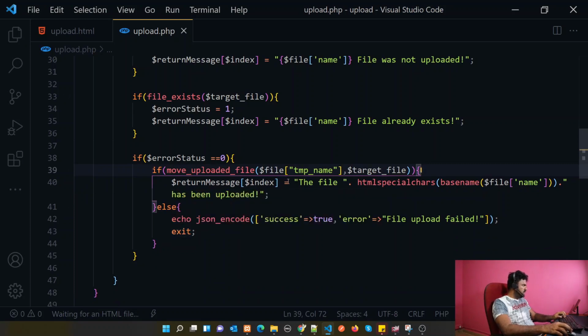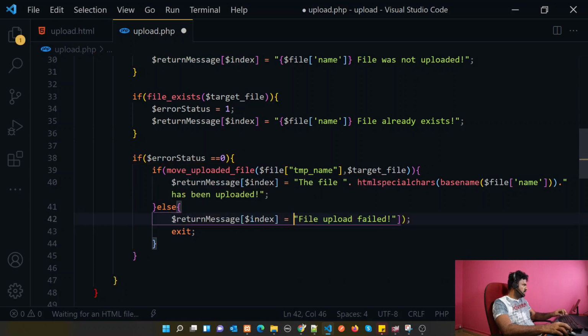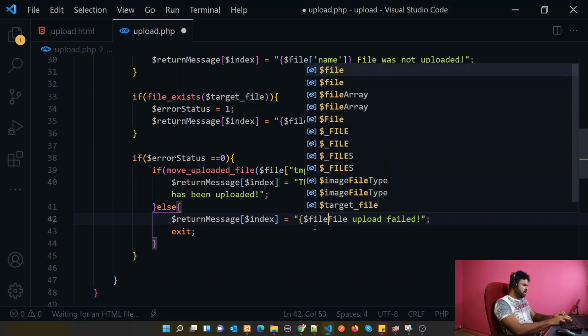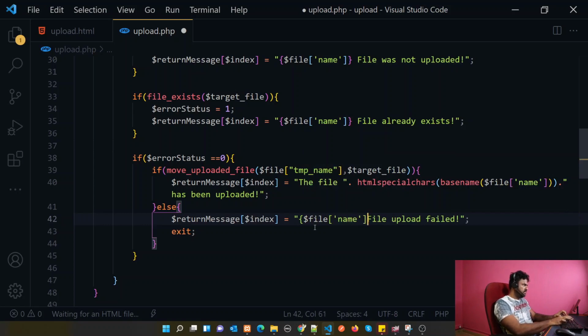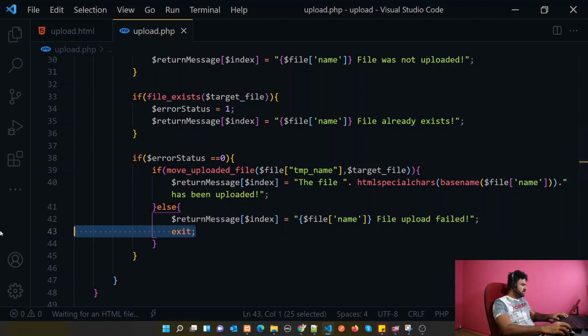Here also we need something like this. Next, here we need to add the file name, file upload fail. Let's set the file name, $file name. Right now we don't need to exit here.